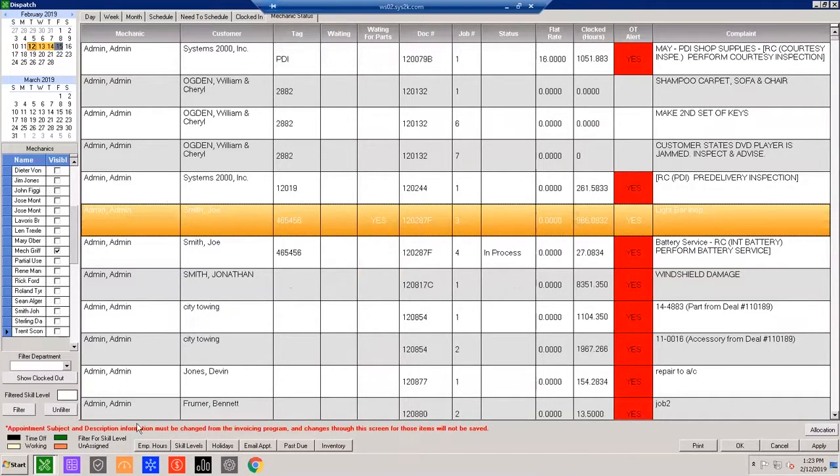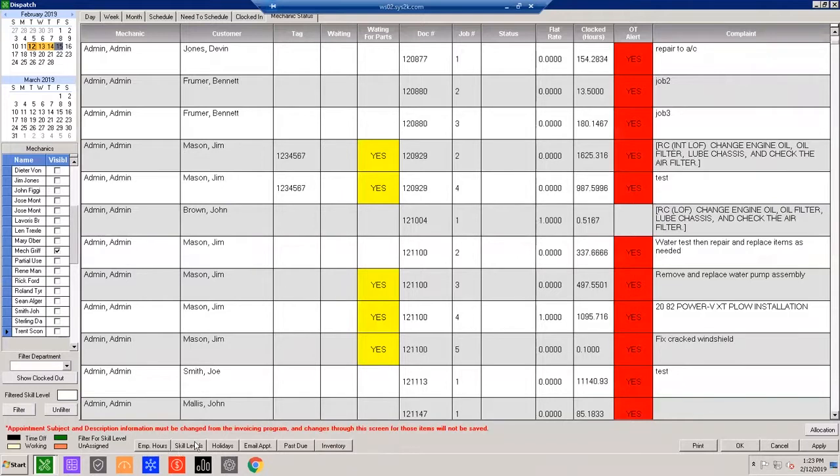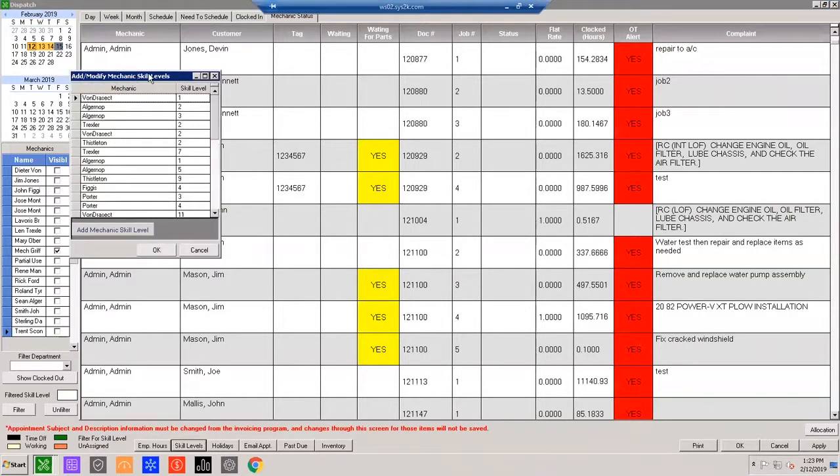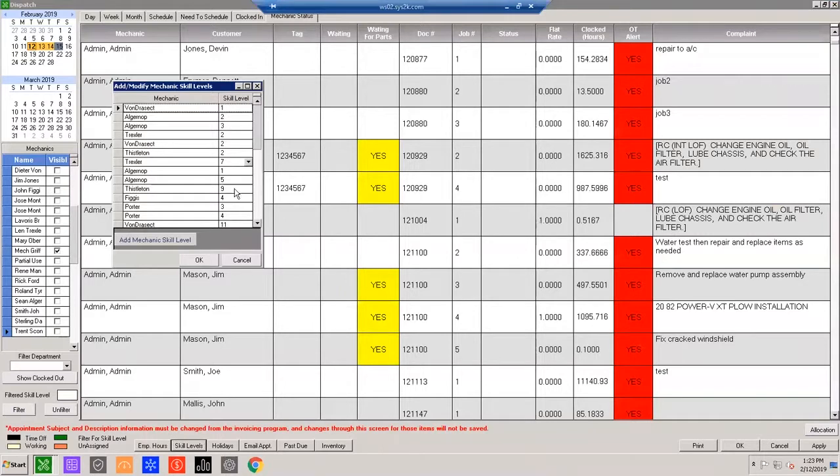And you'll see down here at the bottom, the same functionality as we saw in the advisor calendar. We have every technician's employee hours, their skill levels. Skill levels being, if I have a technician set to a skill level, you'll see on the invoice, every job line can actually be assigned a skill level.